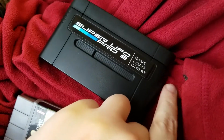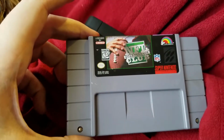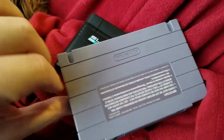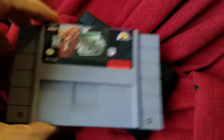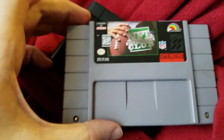Look at this burn mark on this blanket. That was from a soldering iron. Whoops. Anyway, I got this shitty dollar game because out of their dollar bin, it was the nicest. It's a little discolored here. I'm hoping this can clean off. But it was the nicest cartridge shell out of all their dollar bin games.